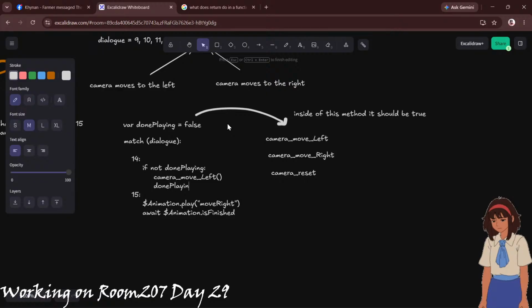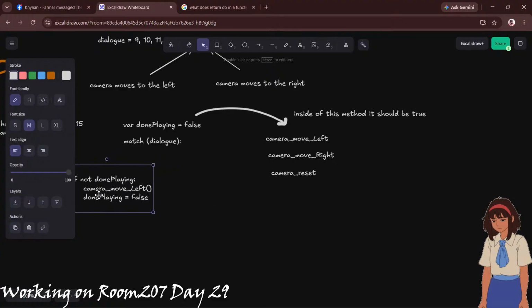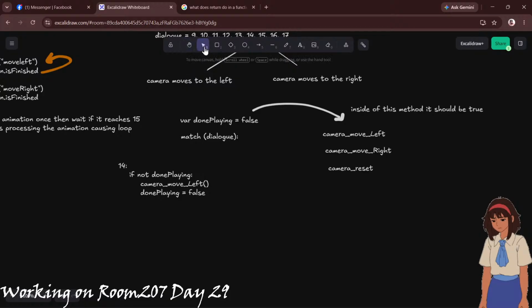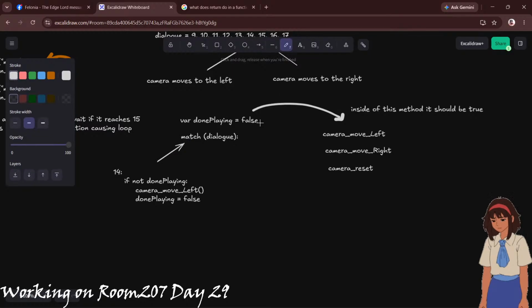If we set done playing equals to false, let me make a scenario. Okay, so the issue in this one is that if we go for this route, it's just gonna keep looping.